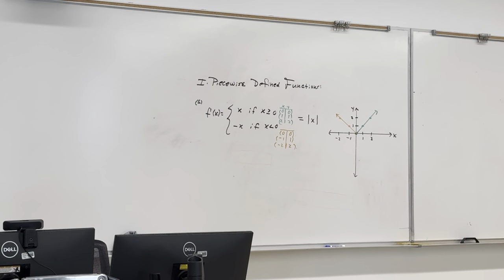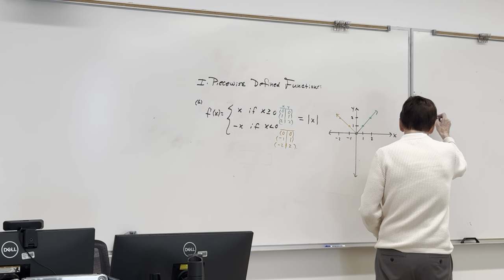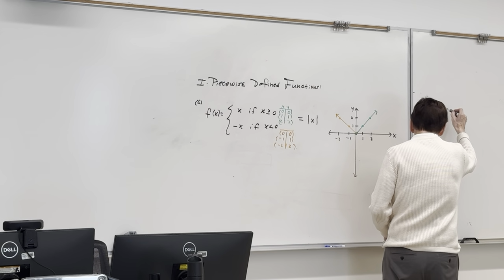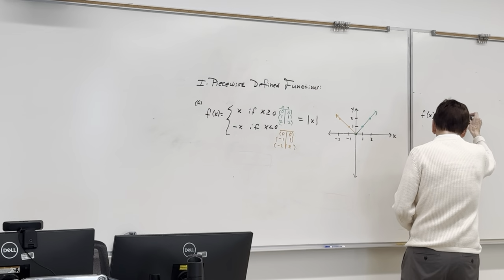4 pieces? 8 pieces? It could go for a long time. I usually keep it to 3 pieces. Okay, so name that function for me. So f of x equals, the first piece is 2x plus 5. Now wait, hang on a second. 2x plus 5, I'm gonna do it in black.